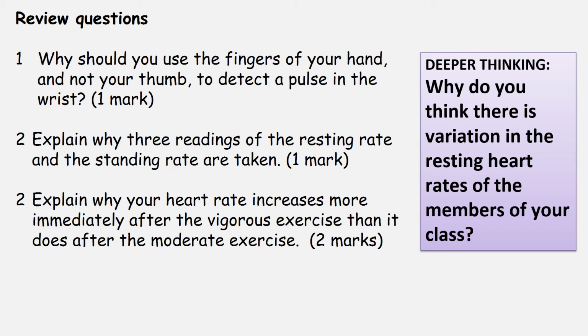So you are going to have to think about the answers to those and try and link it into what we have covered. Deep thinking, why do you think there is variation in the resting heart rates of the members of the class? So why is it that everyone in year 9 will have slightly different results? So can you pause the video and answer those questions, please?